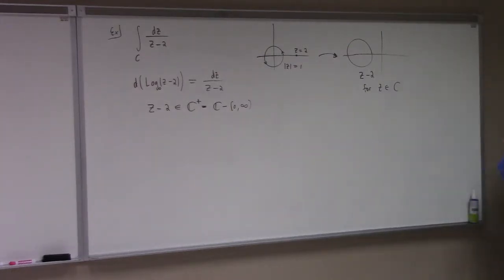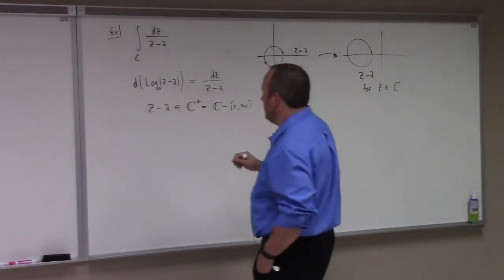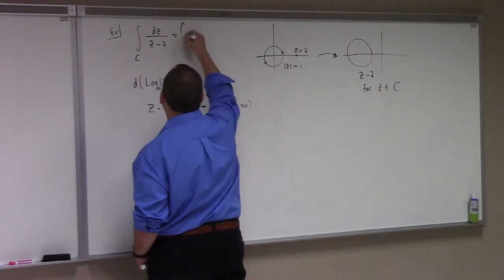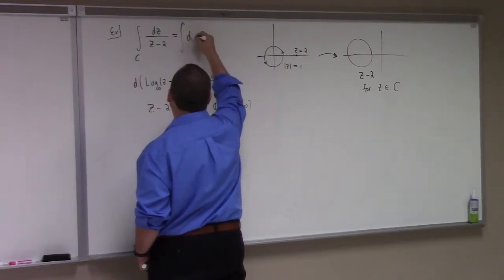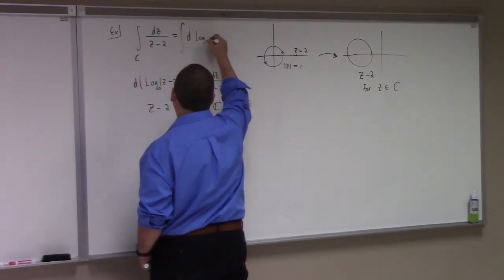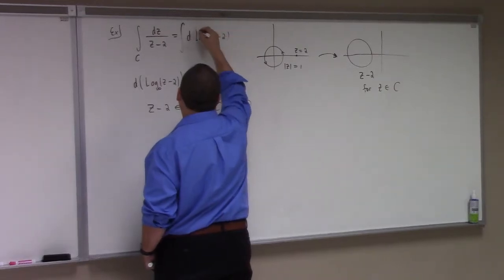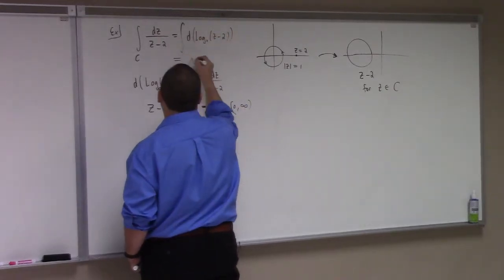Yeah, that is the thing we want to think about: what are the inputs that we're potentially putting into a log. If we think about that, we've shifted the circle over there, which is why the log sub naught works just fine. And so in other words, this is equal to the integral of the differential of this, which is just 0.